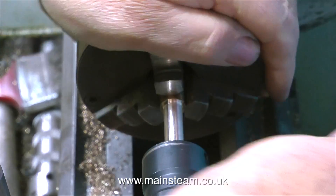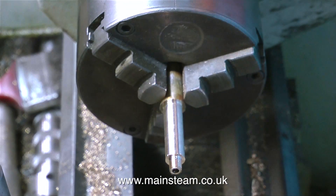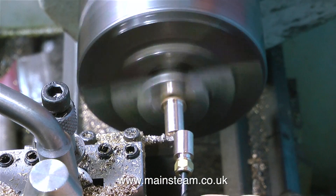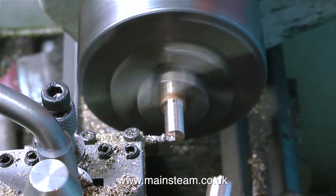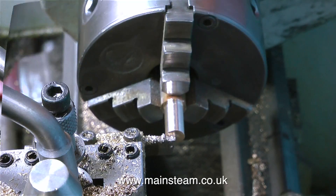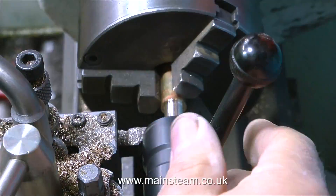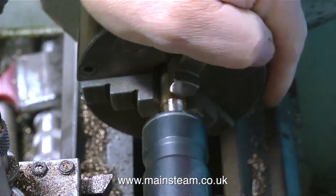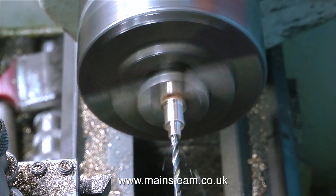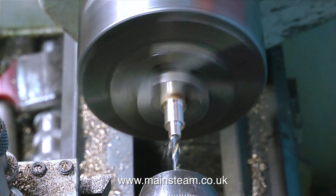You have to be careful here. Some boilers, particularly the Cheddar range, use 32 threads per inch — quarter by 32 TPI — so don't get the two mixed up. If you try and screw a fitting with a quarter by 40 thread into a hole that is quarter by 32, at first you'll think it's the right thread, but then the thread will suddenly tighten up. If you continue, you will probably shear off the fitting, and then you have to drill out the part that's left in the boiler, which is not good fun.